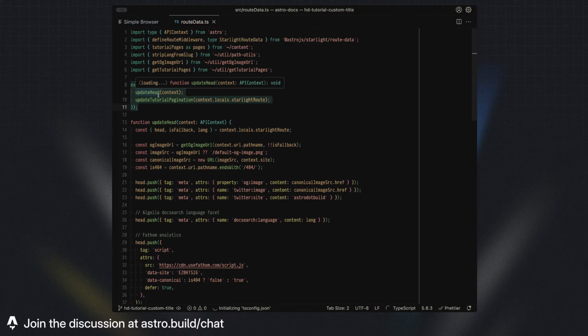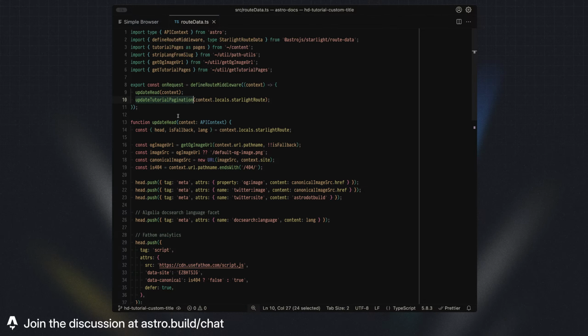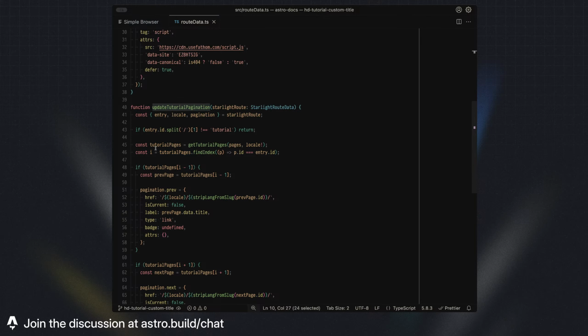And what we are already doing is updating the head. We are adding some meta tags, for example OG images. We add some kind of meta attributes for DocSearch. We add analytics. And we are also updating the pagination in the tutorial pages.